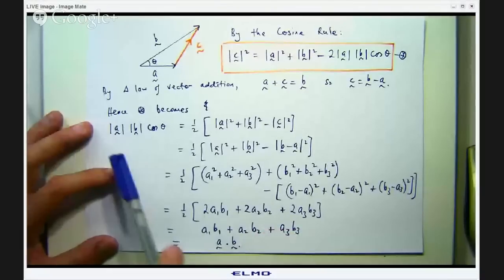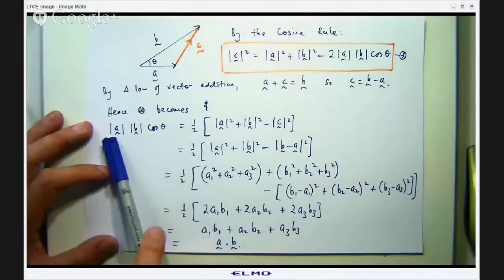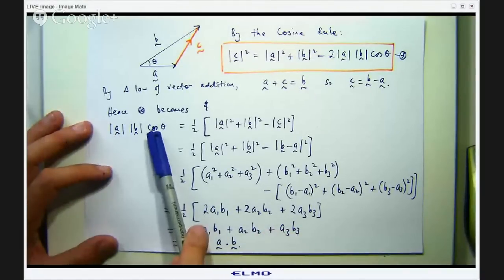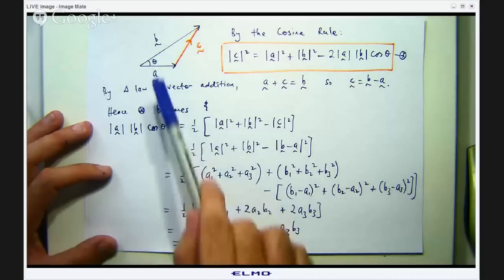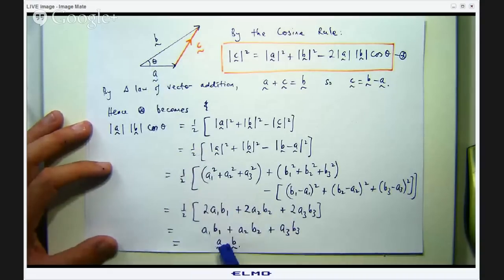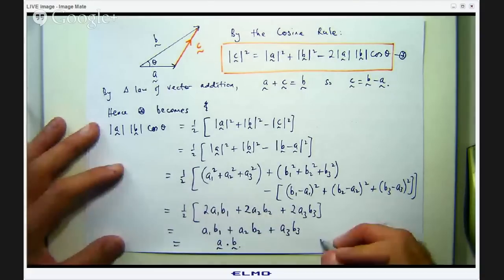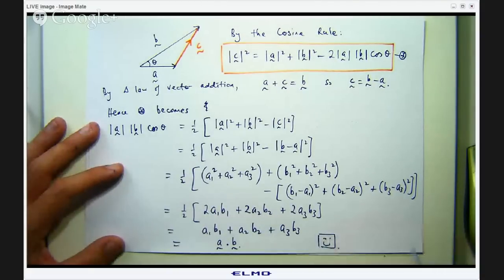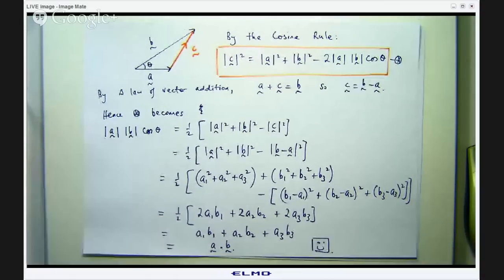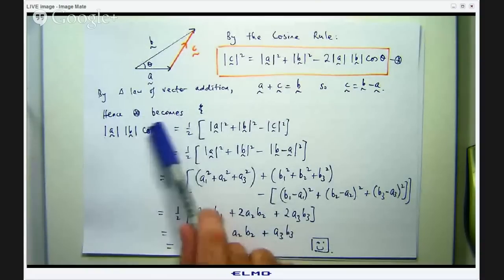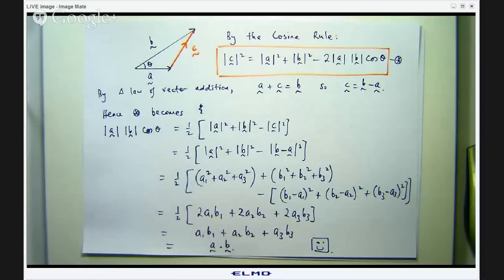So this, the product of the lengths times cosine theta, where theta is the angle between A and B and theta is between 0 and pi, is equal to the dot product, at least in 2 and 3 dimensions. Okay, so we finished. All right, so that's where this comes from. In some books, this is just presented and saying, oh yeah, that's just how we're going to work with the dot product. Well, now you know where it comes from.